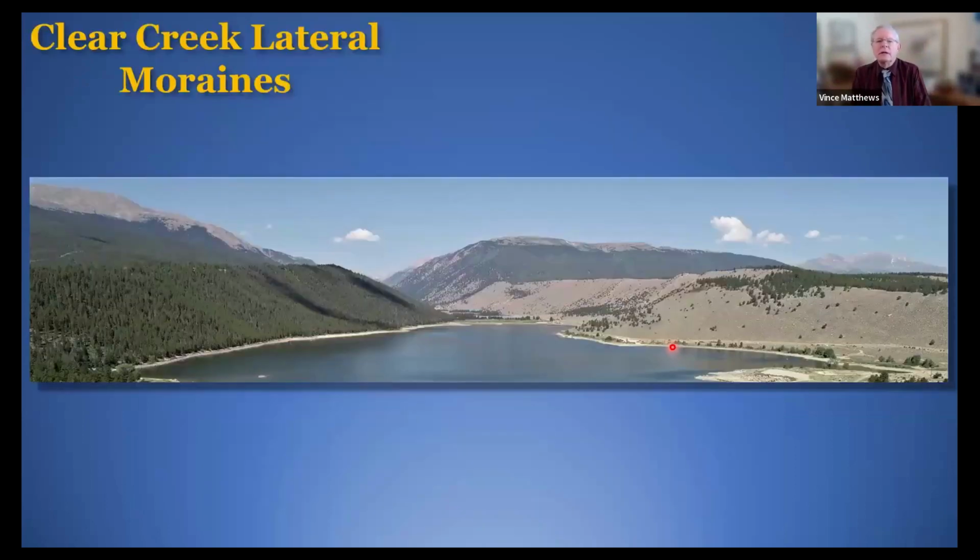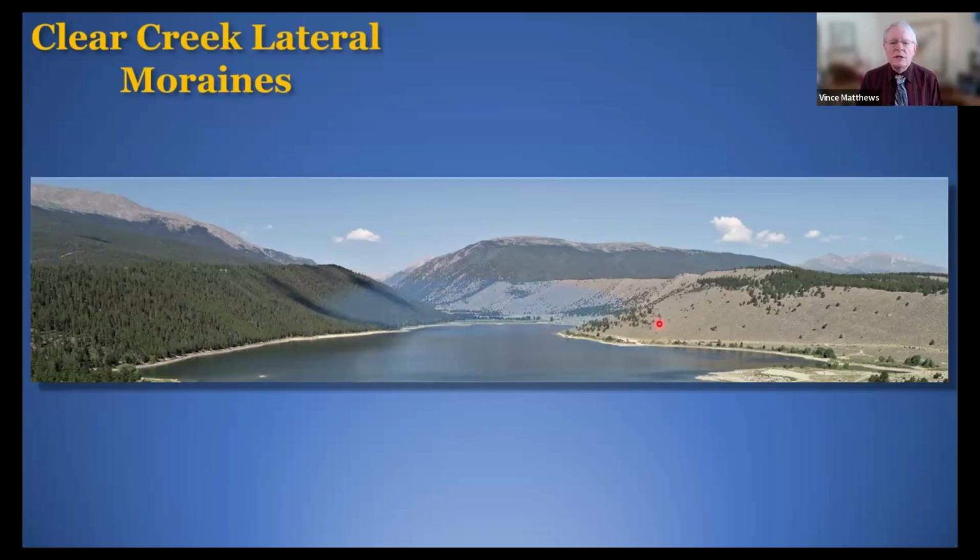Okay, these are the Clear Creek lateral moraines. I think they're some of the nicest lateral moraines in the state. They're about 700 feet high here. This was the one that dammed Lake Arkansas, former Lake Arkansas, and eventually collapsed and was wiped out. And that's why this one has beautiful lateral moraines, but it doesn't have much in the way of terminal moraines, because they were wiped out repeatedly. We know at least 3 catastrophic bursts and probably more than that we can document.